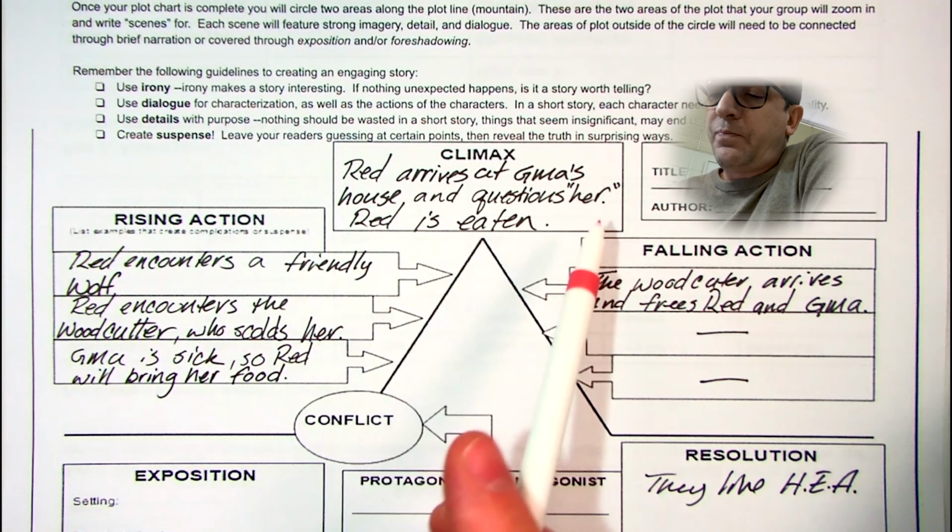So maybe when she's describing the woodcutter, she specifically describes his shiny axe that he's carrying around. He's got this axe because he goes around and cuts down trees. And then maybe I can bring that back as foreshadowing. Maybe right when the wolf's mouth is closing on Little Red Riding Hood, she hears the crash of the window, the glass breaking, and sees the gleam of an axe. And then fade to black. That gives the audience a chance to infer that, oh, it's the woodcutter with his axe. He's coming, he's going to save her.